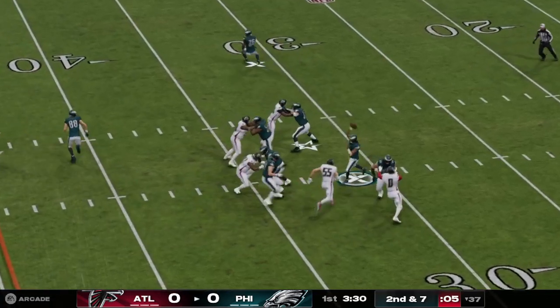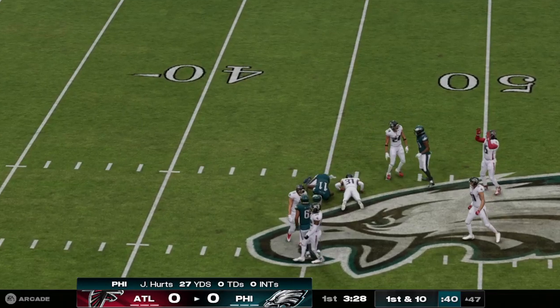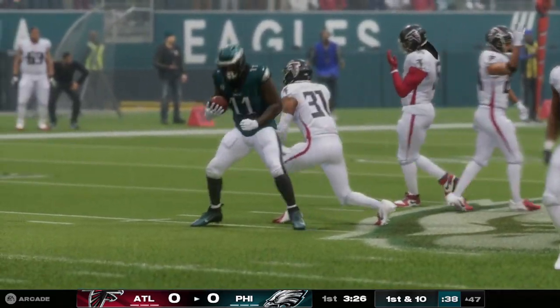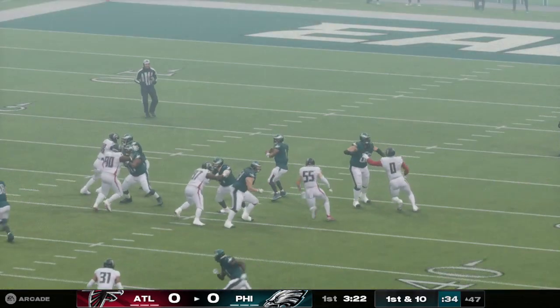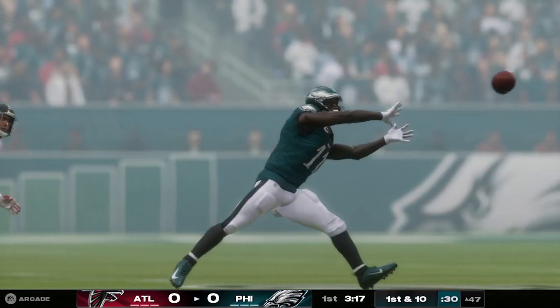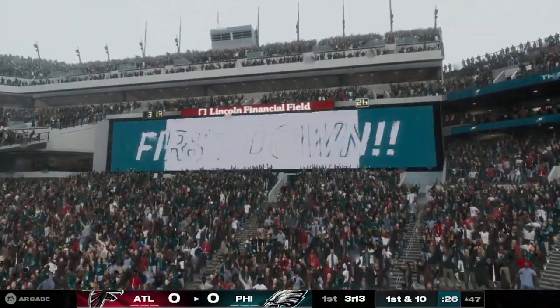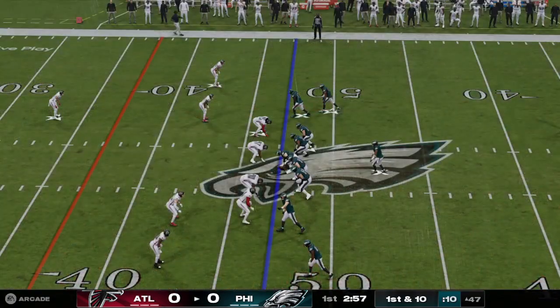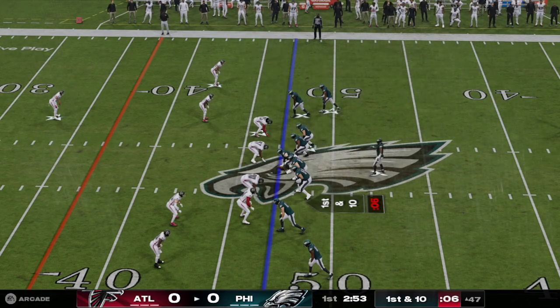Throwing is Hurts. He'll get this one complete. That's A.J. Brown. And he'll be taken down, but not before he works it past the 50. It's a gain of 16 and an Eagle first down. Well, I think when they look at their offense, they think to themselves, weapons, weapons everywhere, and they want to move the ball around. They want to spread it to different people, but you absolutely know they want to get this man involved as well, and that's what they just did on that play.